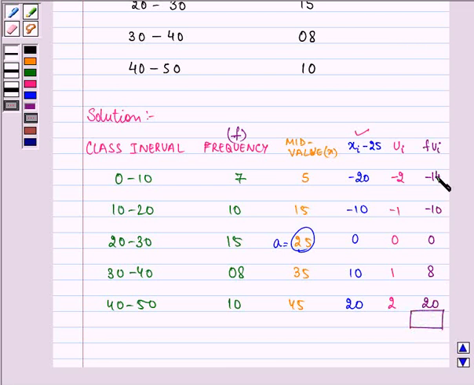We need to add all these, that is 28 minus 24, that comes out to be 4. And we need to find out the value of the frequency that comes out to be 50.